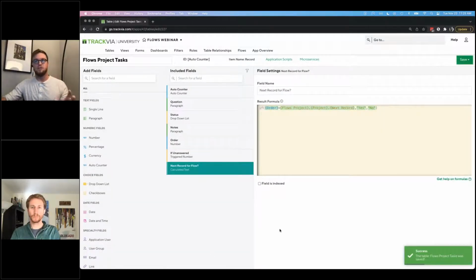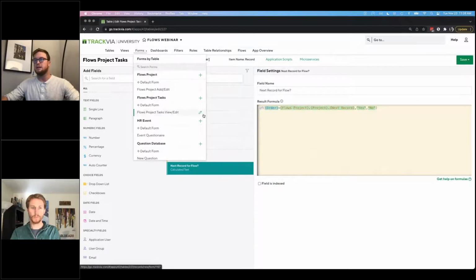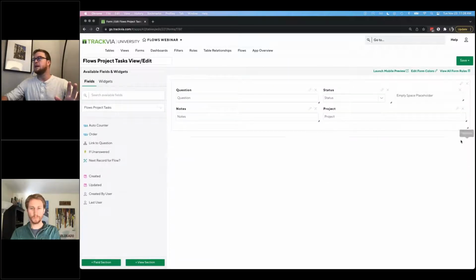Okay, so now that we've made the 2 calculations in project tasks and the 2 calculations in the projects table, we are ready to build out our view and our form that are necessary for this flow to be built properly. What we'll do here is on our child form, we have a form that's built, and this will take us through, as my demonstration showed. It's popping up full screen: hey, what do I need to answer right now?